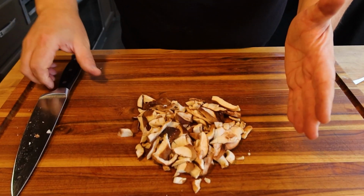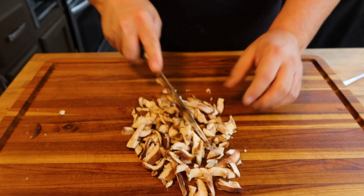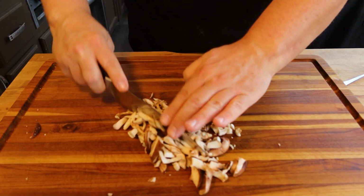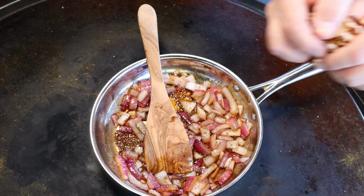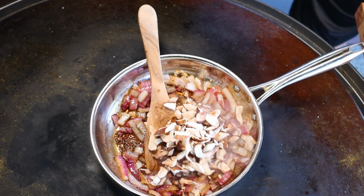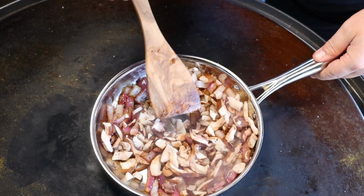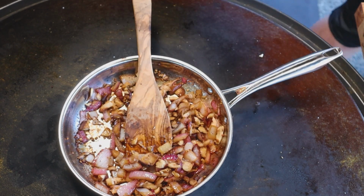So we're going to have about a half a cup here. And again, we're going to just do a rough chop on them, because we want to have size and texture to this burger. We don't want small pieces in here. And now we're going to take those mushrooms and add them to our onion mixture. And we'll let this continue to cook just for another maybe 30 seconds. Okay, and this is exactly what we're looking for. These are done. Set that aside.